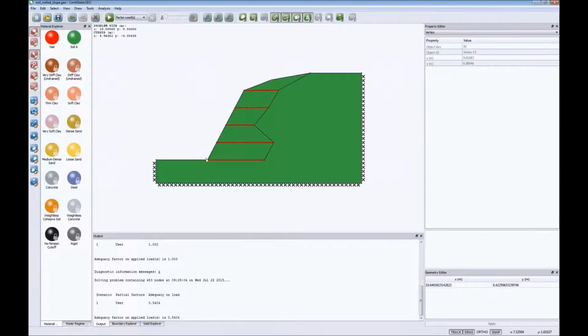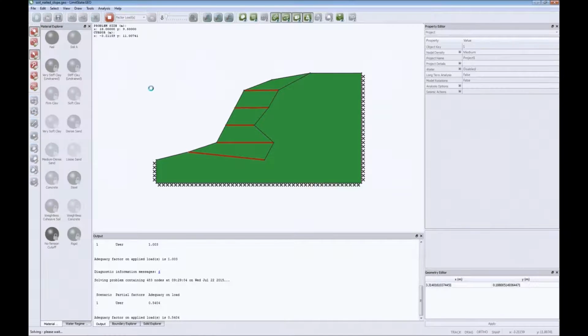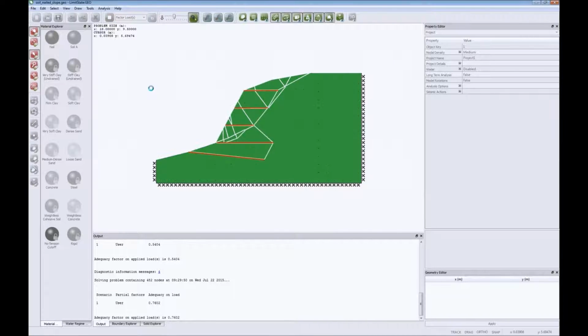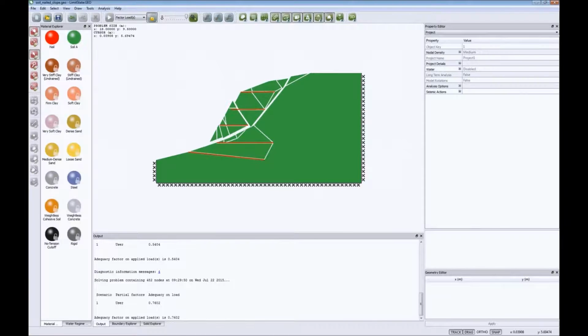You can change the upper slope angle or whatever, and the same generic analysis will come through in the software, and it will pick out the critical collapse mechanism, whatever you've set up. So there it's clearly saying, I'm going to totally ignore the lower reinforcement, go around it, and in this case I've got a slightly higher adequacy factor, presumably because I've made the top of the slope a little bit shallower, changed some of the geometry.